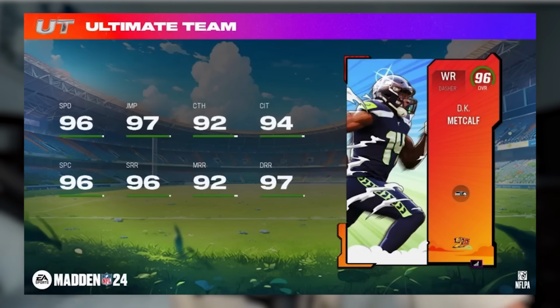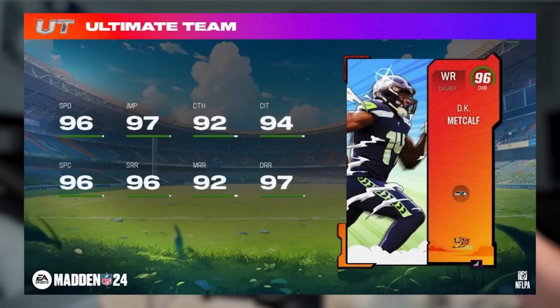Now, on the screen right here is the 96 overall DK Metcalf. The card is absolutely nutty. The card is absolutely unbelievable. Yes, that's the player I'll be picking. And as you can see, it's a fantasy pack, so you can pick anyone.